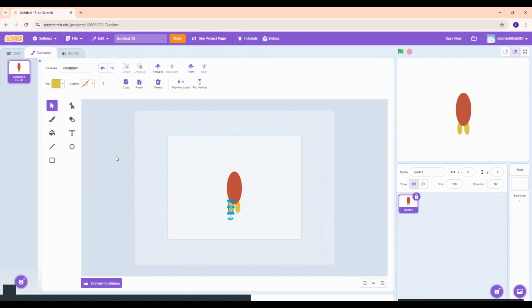We have to again click on the yellow circle, copy and paste again, and make sure this third circle should be in the middle of the tail part. So I will make the first circle on the left hand side and the second circle on the right hand side. I will move it a little bit to the right just to give the middle part some space.